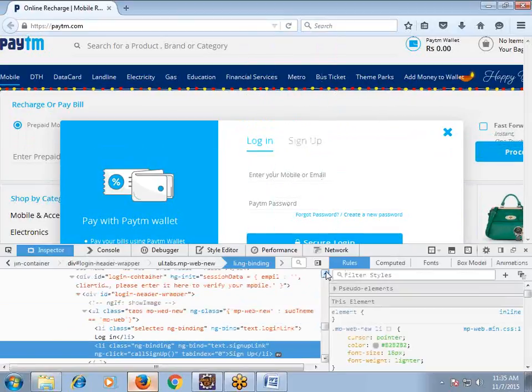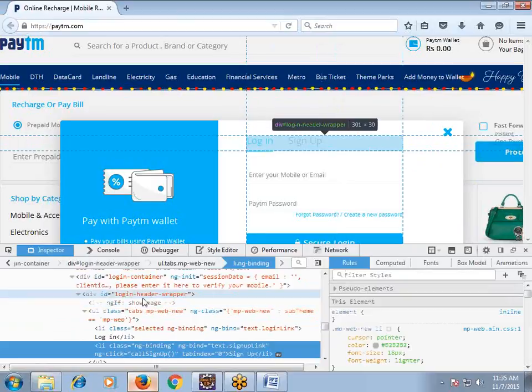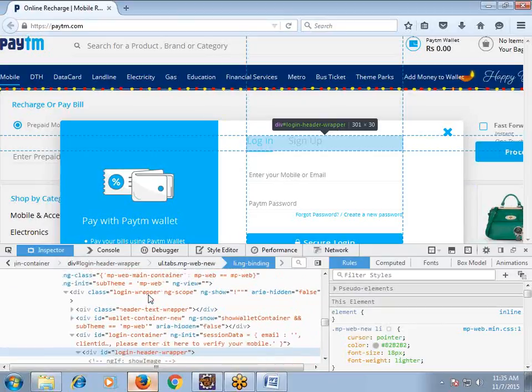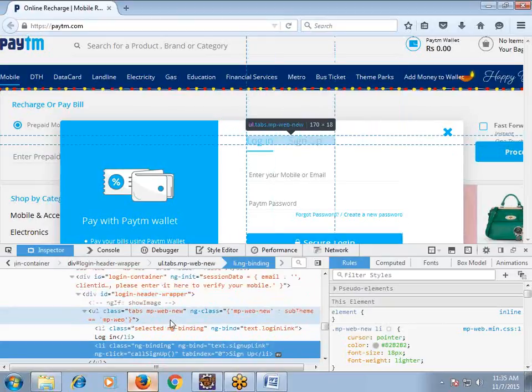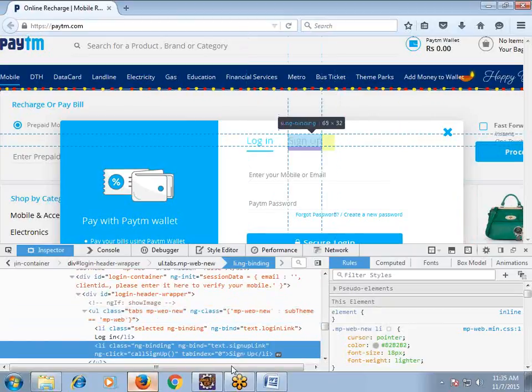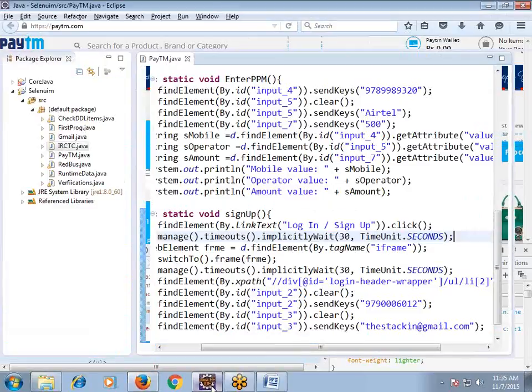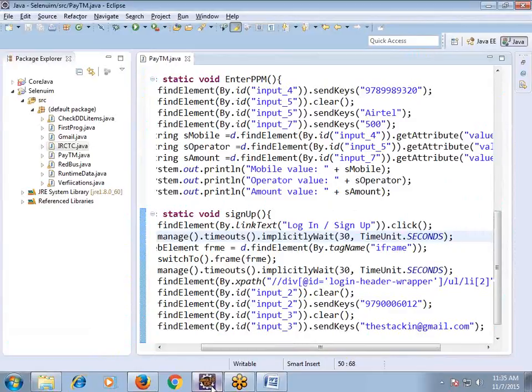UL, LI, division. This division only, right? We have defined. Yes, sir. So do copy paste, sir, better. Have you typed or copied? One second. ID equal to login header wrapper.